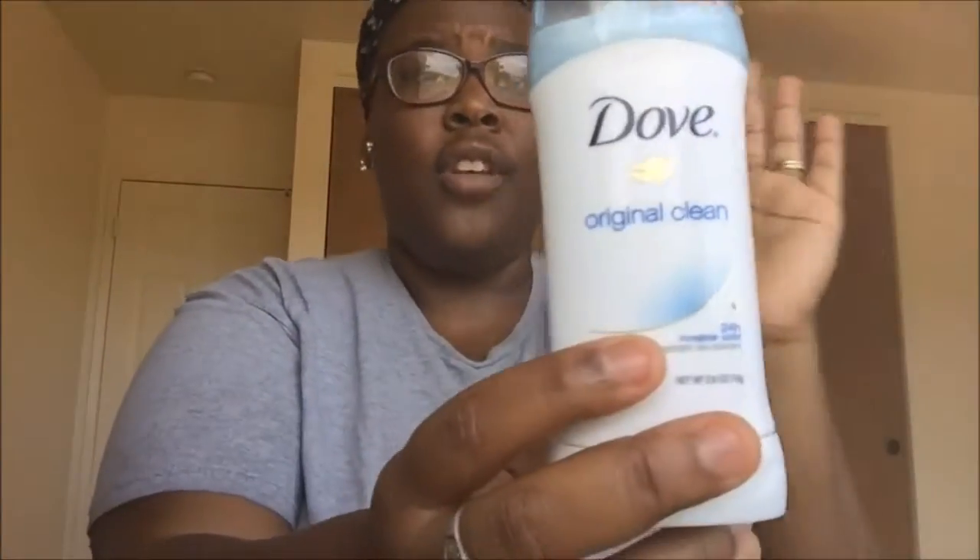Don't judge me — I also have this Dove deodorant. That's the only thing I can wear because everything else breaks me out. Sometimes if you're going somewhere and you're feeling a little, you know, taut, this is gonna do the trick. Not the Secret — baby, the Secret doesn't work for me. I have to use the Dove. I love it, it makes me feel good and fresh. Now if you're already musty, don't put this on top of that — it doesn't mesh well. But if you just forgot to put deodorant on at home, this is what you need right here.